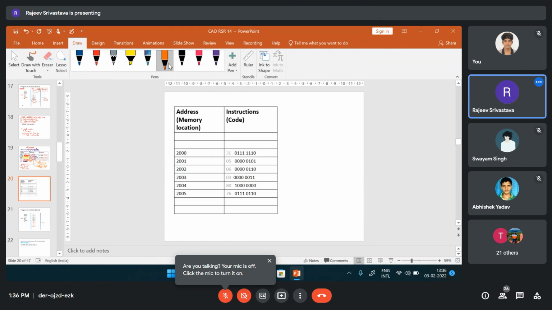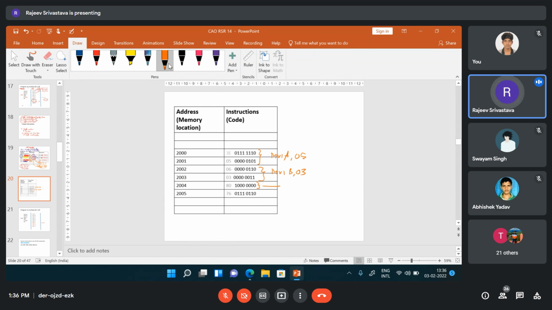And in memory location, say MVI A 05, 2 bytes will be taken by it. MVI B 03, 2 bytes. ADD B, 1 byte will be taken, and 1 byte will be taken by HLT.